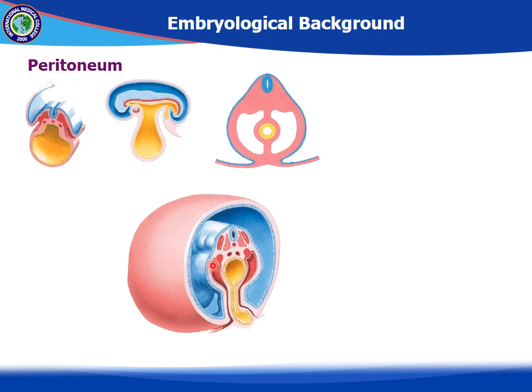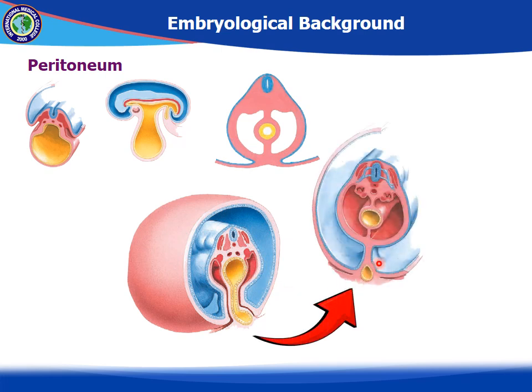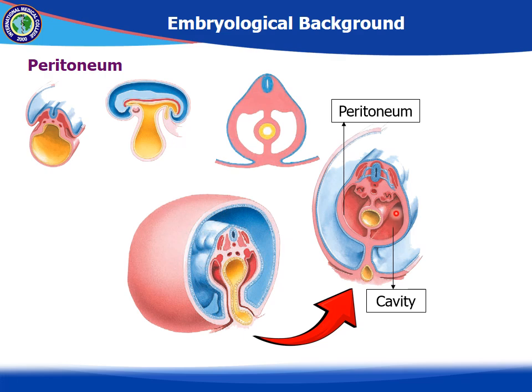The mesoderm is showing one cavity inside. So this has become the body cavity. You continue and we'll find it like this one. This is the embryo proper, and the gut tube is there, connected posteriorly by one fold and ventrally by one fold, and this is the cavity. So the cavity is lined by a sheet, a layer of cells on connective tissue. This is the peritoneum. So the whole cavity is lined by this epithelium and connective tissue, and this is the cavity trapped inside.